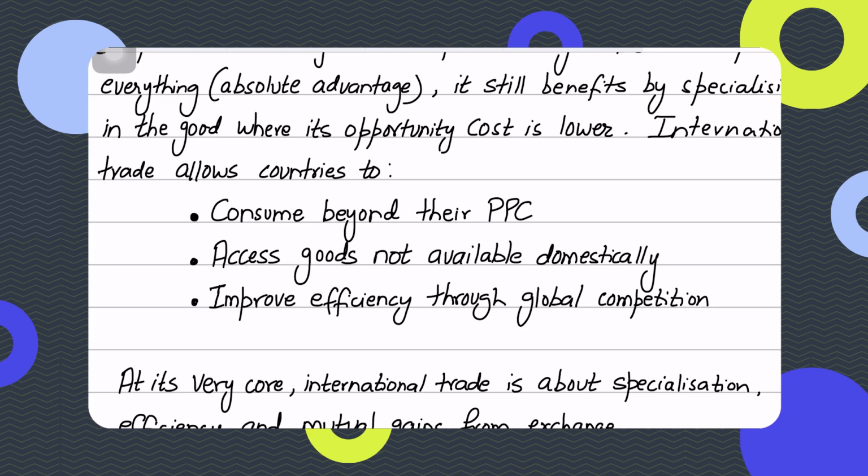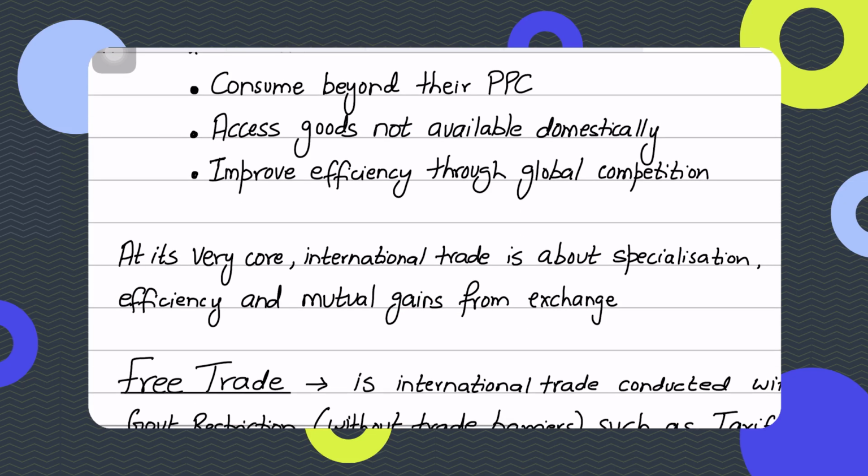And I'll explain this point later on in this video as well, because I'll come to each individual benefit in more detail. So remember, guys, at the very core of international trade is specialization, it's improving world efficiency, and it is about mutual gains from exchange. See, you producing everything at a very high cost, I mean, you don't have the resources. Maybe your labor cost is so high, your utilities, your electricity, your gas, is so high, and then let other countries who are much better at producing in a cost-effective way produce.